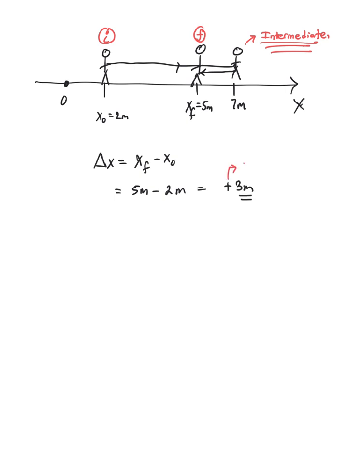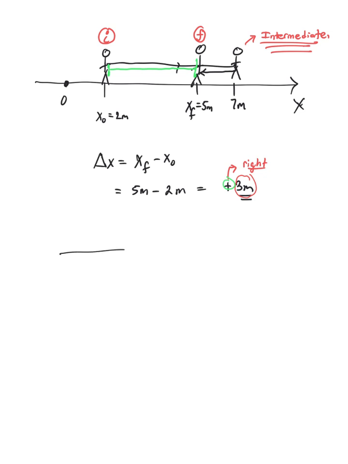And the positive, remember, means that the displacement was to the right. So the person ended up to the right of where they started. Now, the 3 meters, if you really think about it, just represents the shortest distance from the starting point to the ending point. So if you ever are wondering what the displacement of an object would be, just think about what the distance is between the starting point and ending point. And then the sign, whether it's positive or negative, just tells you if the person or object ended up to the right of where they started or if they ended up to the left of where they started.